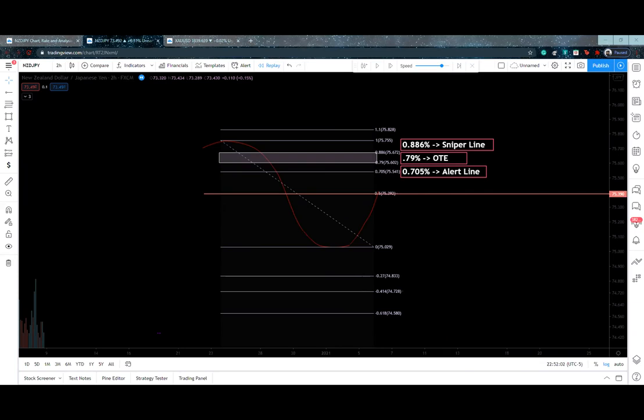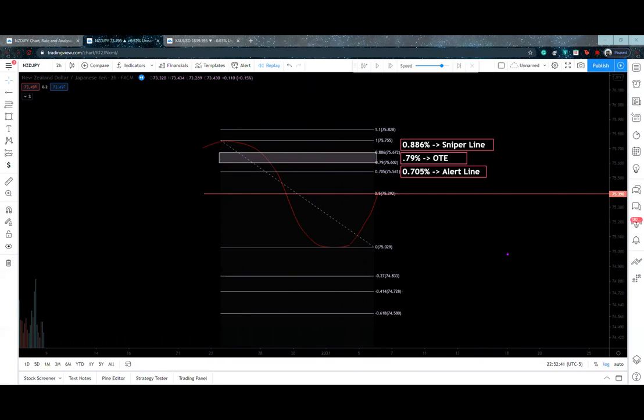I apologize. How do you find your range? Your range is very easy to find. It's simply from the top of where the move originated. This is very important for your notes: your range starts where the move down first originates in a bearish scenario, or up in a bullish scenario, to where the move stops and the retracement begins. So it's from where the move originates all the way down to where the move ends and the retracement begins.